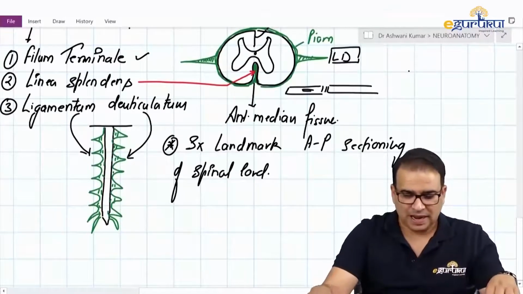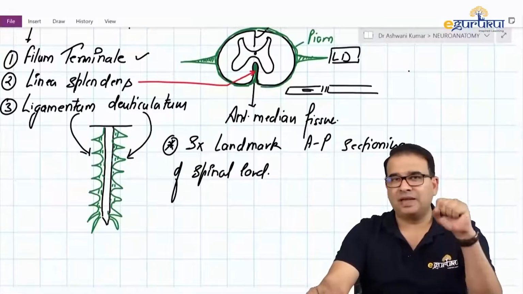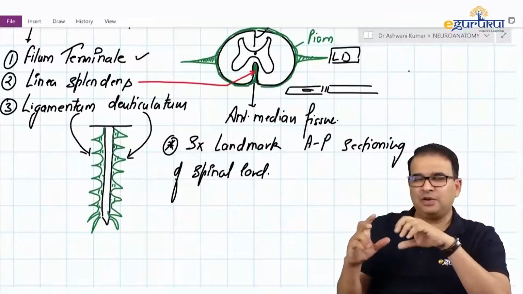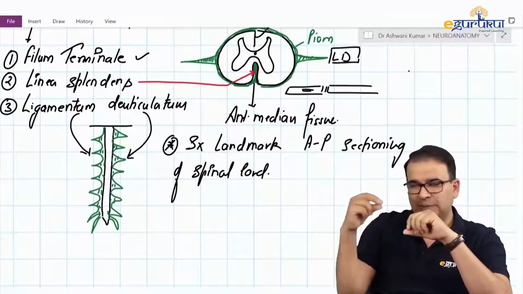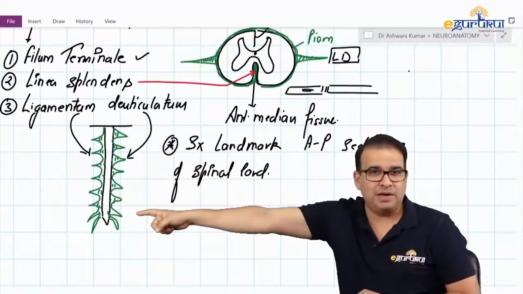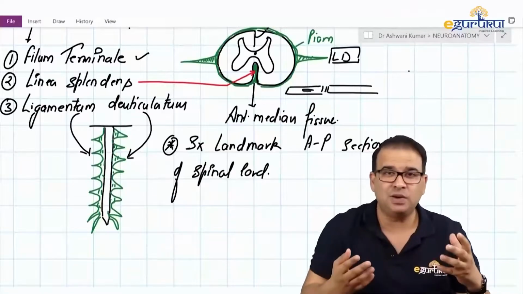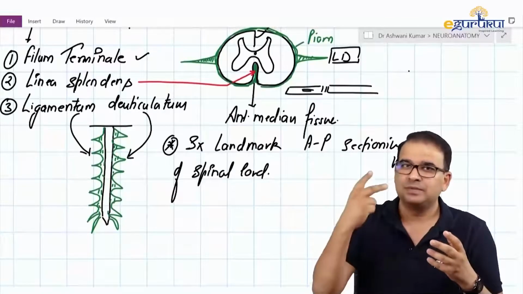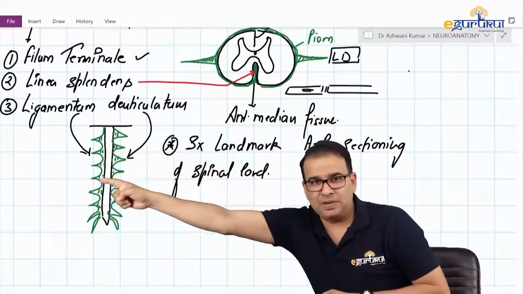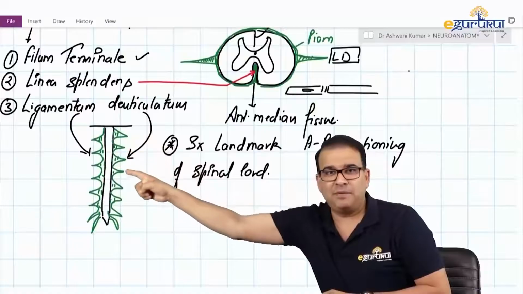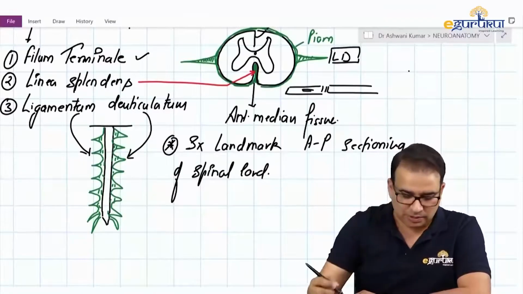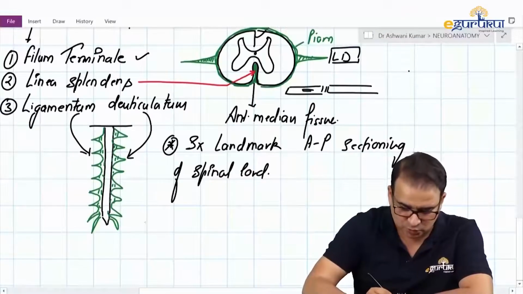Now the question here is how many ligamentum denticulatum we have, the total number. The mistake we make here is that we start counting the projections. The question is not about how many projections the ligamentum denticulatum has, but how many ligamentum denticulatum we have. So we only have 2. This whole thing is 1 ligament present on the right side, and this is 1 ligament present on the left side. That is a single ligament, guys. So the answer to the number of ligamentum denticulatum is 2.